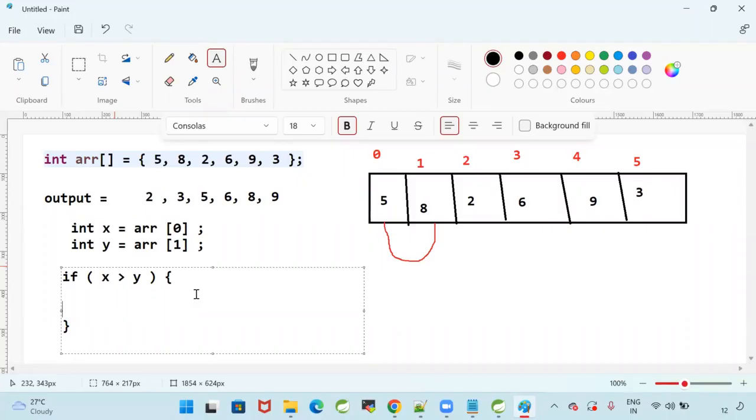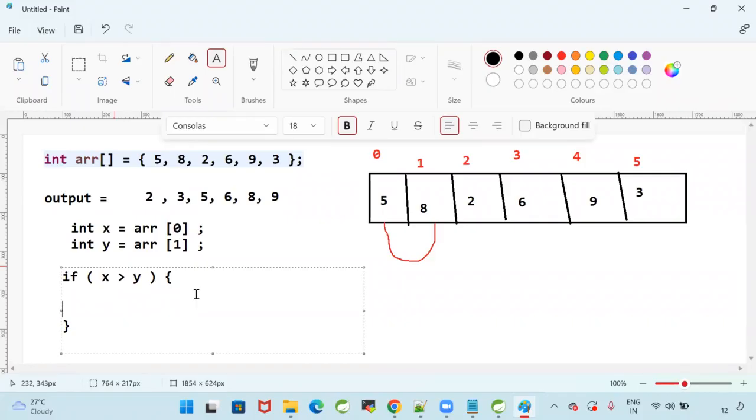When I am storing this value to this position, I will lose this value. When I am storing the first index value into the 0th index, I am going to lose the 0th index value. Data loss is there. So before replacing, I have to hold the data in some variable. That's where the temp variable comes into the picture.